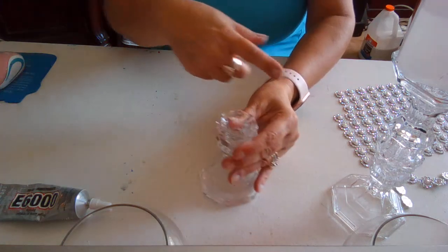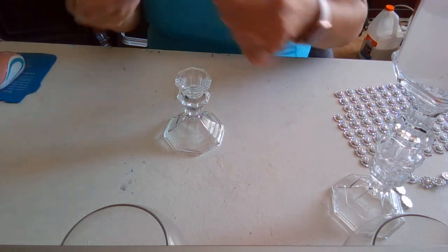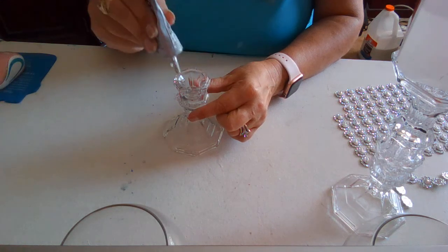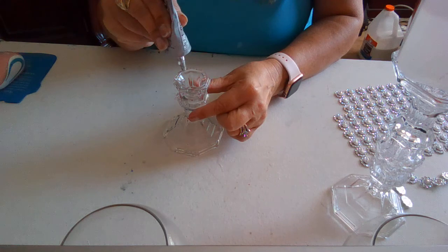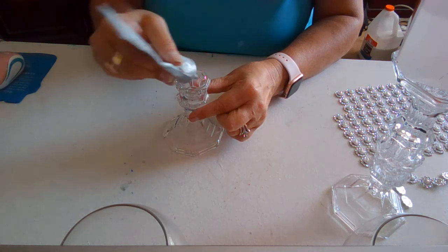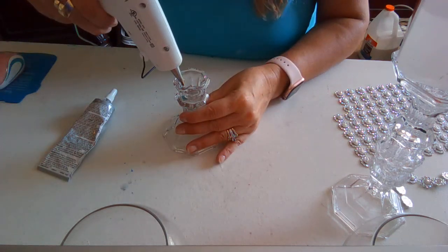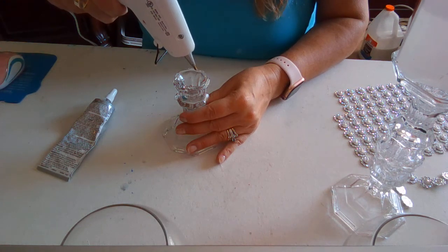Now this one I'm gonna do three. So one's gonna be one, the other will be two, this one will be three. So again, my E6000, and I'm gonna be doing E6000, skip a little space for the hot glue, and E6000 again. Then I'm putting the hot glue on the little spot that I left, and over here.